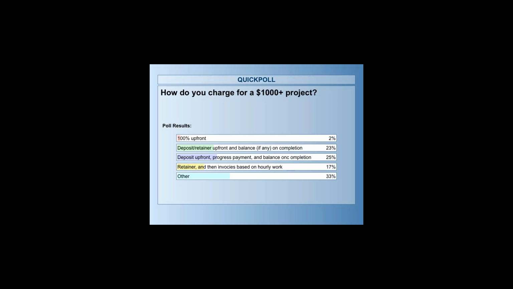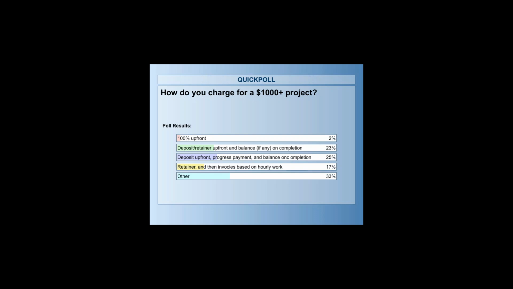Yeah, so only 2% of the people are being paid 100% up front. And this is one of the interesting things: a lot of the things that I do, I require 100% upfront payment, period. Sometimes there are situations where the clients need to value your work more than they value their money. You have to put a much bigger value perception on that. This concept that people are so afraid of charging up front, I have an issue with, especially with my accounting. I have so much money in accounts receivable.